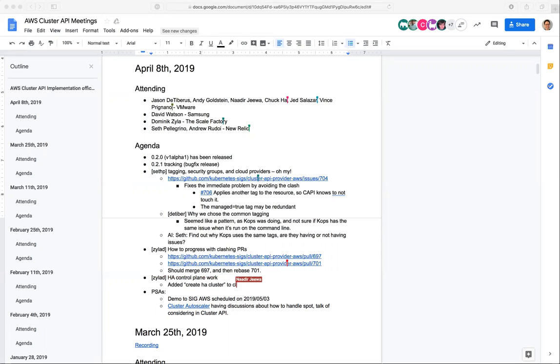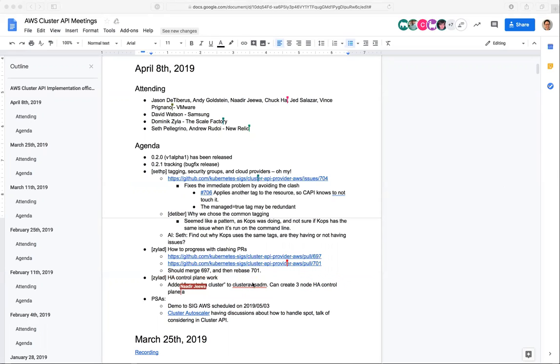I'm able to create a three control plane node cluster, then I pivot it from the kind cluster, and eventually I'm able to get a single worker node for now running and joining the cluster.